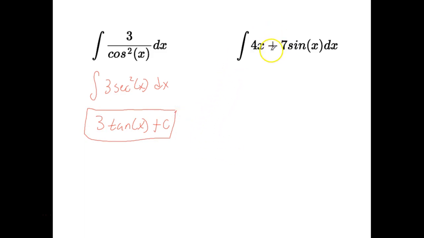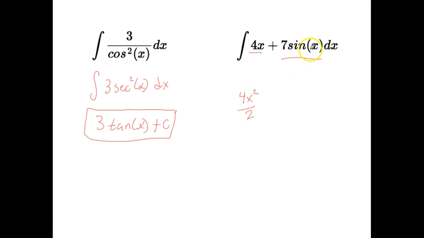Okay, now I'm going to do the next one here. Now if you notice, we have 2 terms. Remember what I was telling you guys about integrals. You're doing the integrals term by term. Okay, so this one right here is not a trig one. That's just going to be regular boost and divide. So it's going to be 4x squared over 2. Yeah, that boost and divide.